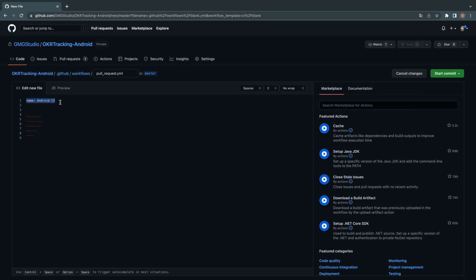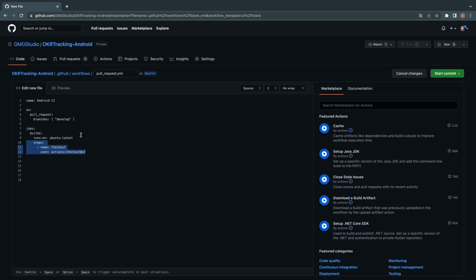First we will name it, and I will just name it Android CI because it's an Android CI. Then we have to tell it when to run. So if we make a pull request, so on pull request, we want to do it just on the develop branch. So we can specify branches and we will only take the develop run. Now we will take one job and we will call it builds, and it runs on Ubuntu latest. We will refactor it later, maybe in a later video, but for now it's fine.